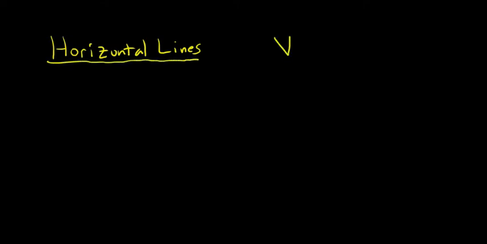In this video, we're going to talk about horizontal lines and vertical lines. So horizontal lines, we'll talk about those over here, and then over here we'll talk about vertical lines. And I just want to show you what the formulas are, what the equations look like, and why they look the way they look.